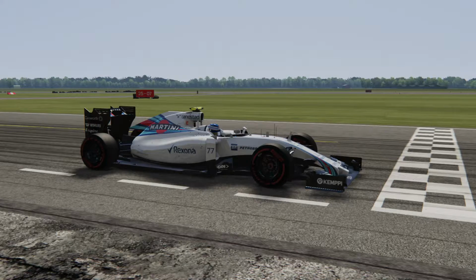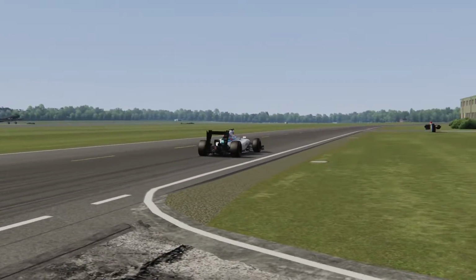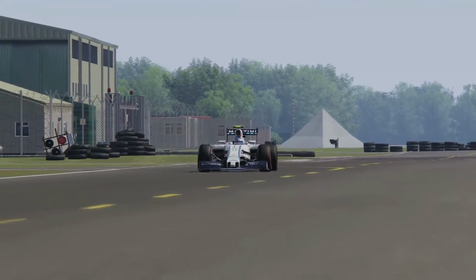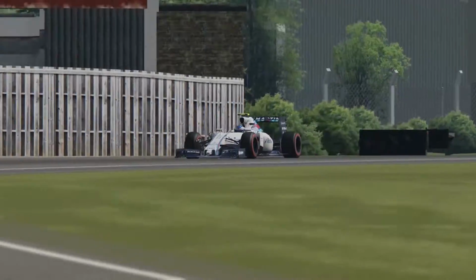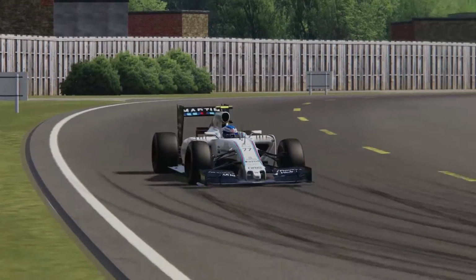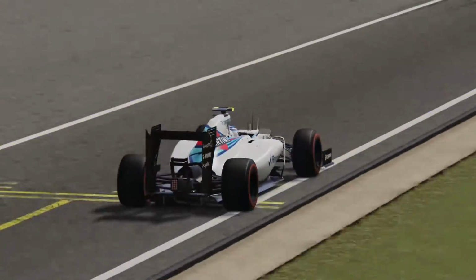Valtteri Bottas's Williams from 2015. Again, don't be fooled by the tyre walls. He is on the super soft tyres here. Hybrid power. It's going to be difficult to get that down here. Engine cranked up to the max, so it's going to be, can the hybrids get the power down?